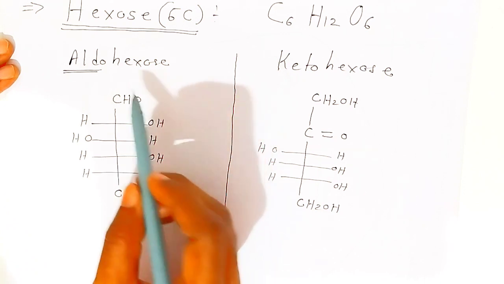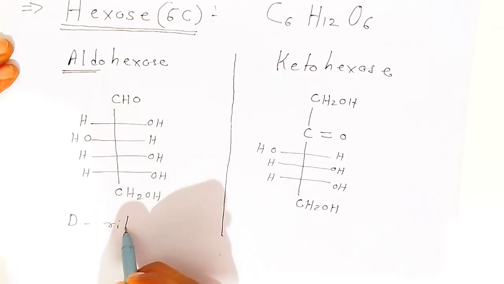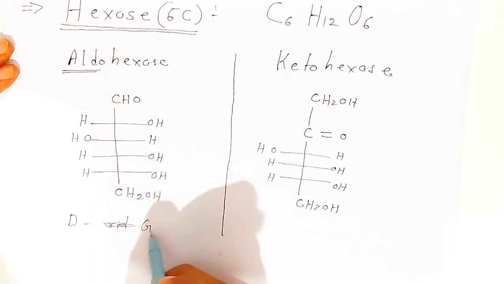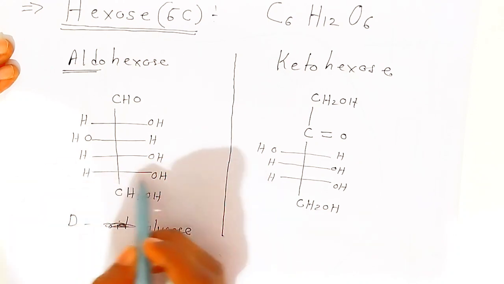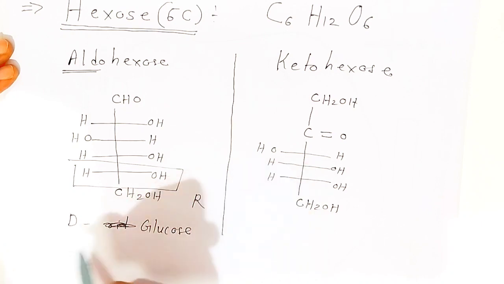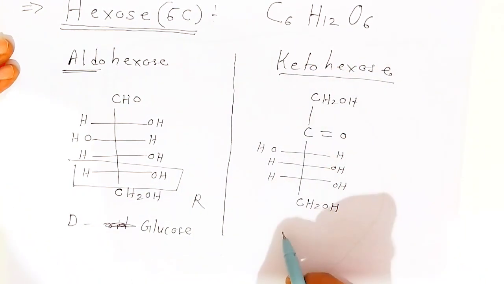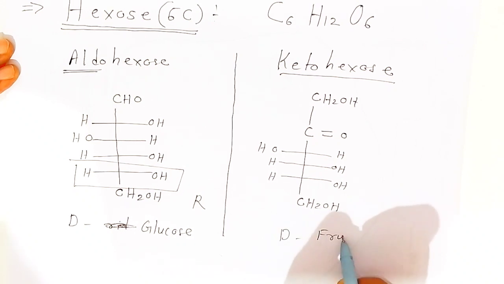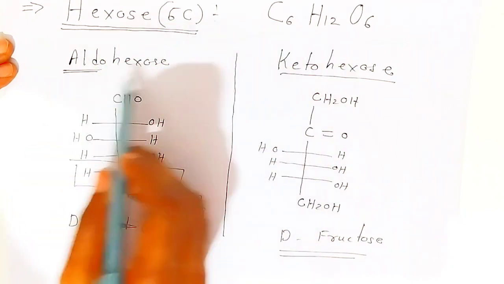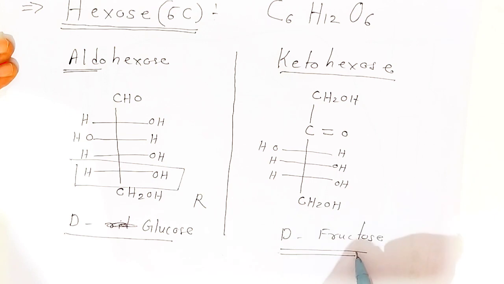So this is very important, students. Aldohexose is a very famous example. The common name is D-ribose. Sorry, students, this is D-glucose. This is called D-glucose. Why D, students? Because of this hydroxyl group which is present on the right hand side. That is why we call it D-glucose. And this is also a very important molecule, students, the ketohexose, that is D-fructose. These are very, very important molecules in hexoses, students. Aldohexose example D-glucose and ketohexose example D-fructose.